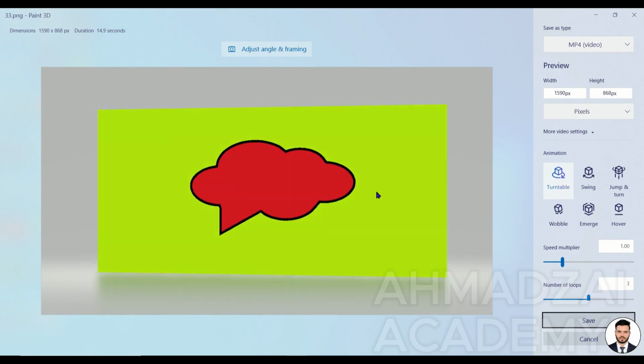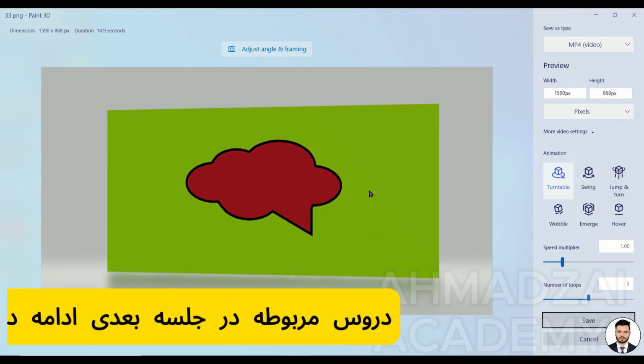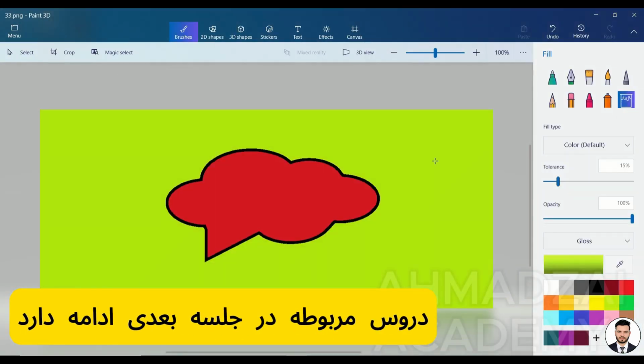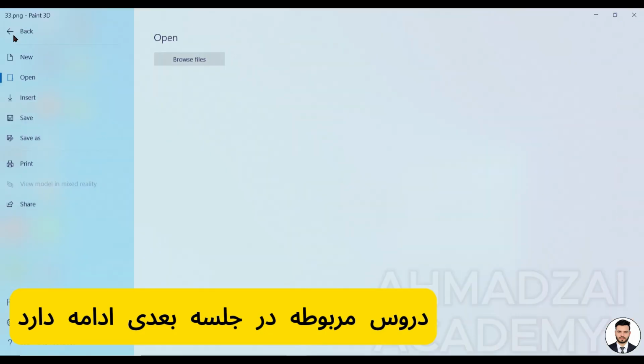In the game key, I'll explain the video option for you in the next video, on the following day, along with its additional options, like which format we should save it in. Alright, let's leave it at this for now. We'll continue working on it again next time, on the following day.